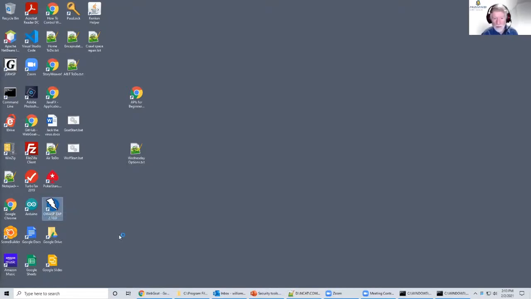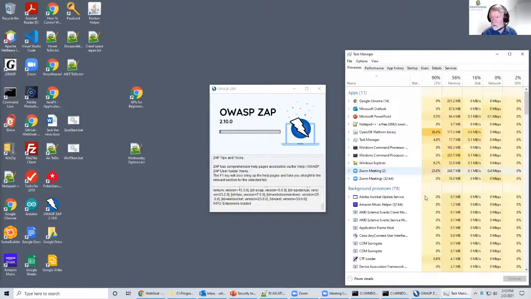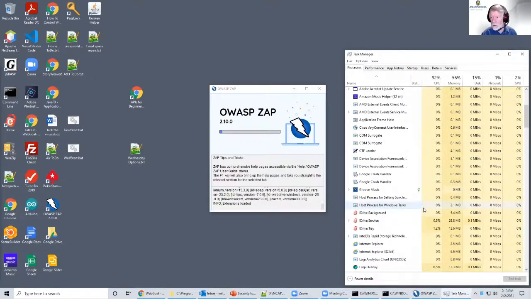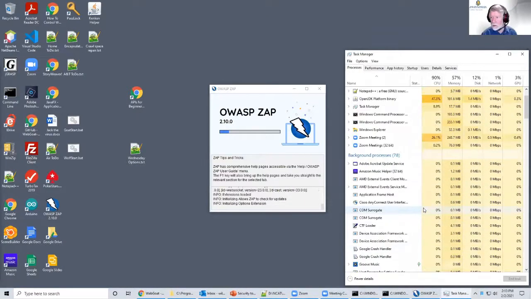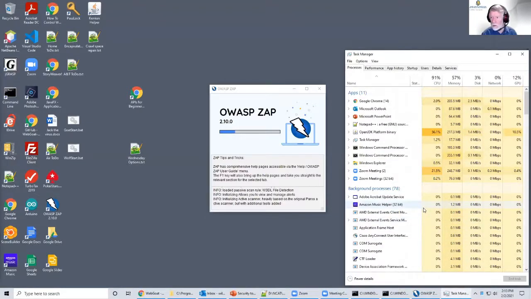Okay, Zap is a proxy. Zed Application Proxy is what ZAP stands for. What is happening with my computer? Okay, it's just all right.